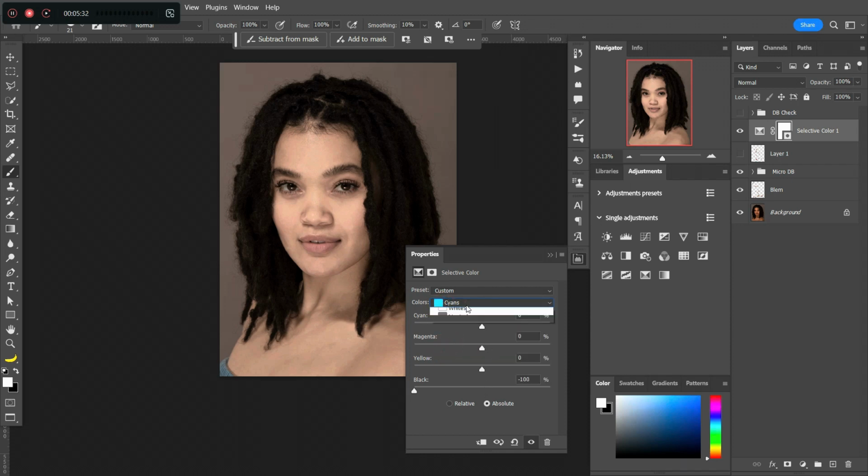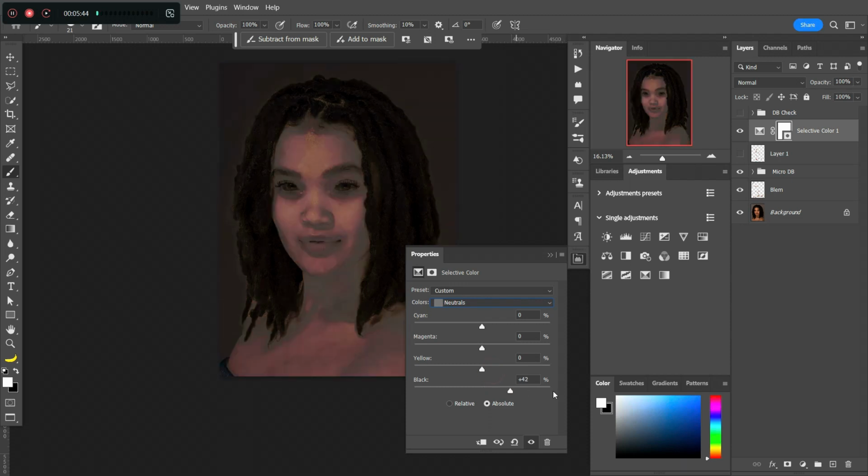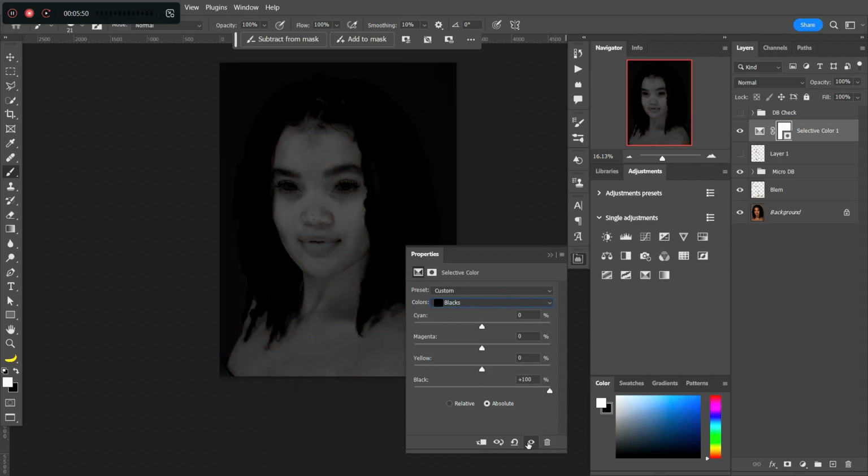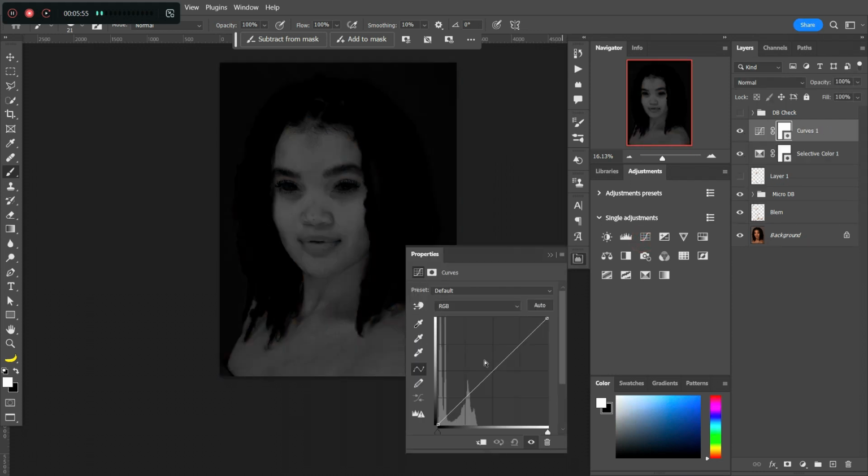We are creating our check layer for the saturation. Now let's go to white, pump it up, go to neutrals, pump it up, go to black and pump it up.